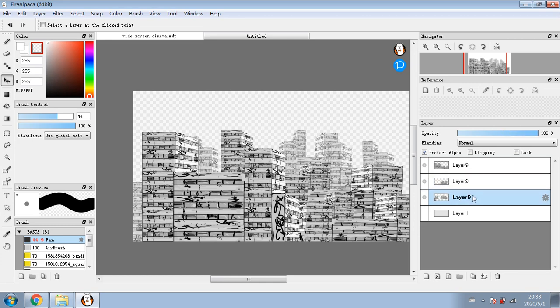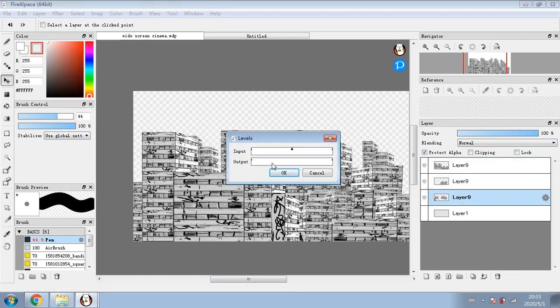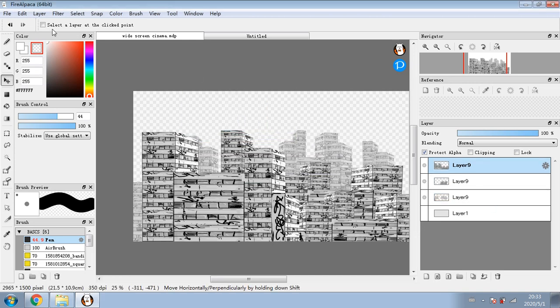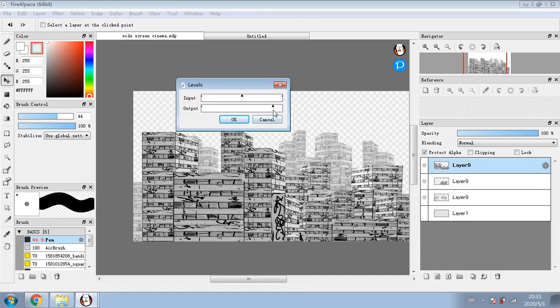I shouldn't have the opacity down. I should just bring up the brightness a bit on that. That's what I should do. And the faintness and stuff. See, it brings in a lot of detail. Bringing the front ones darker. See? A bit like that. See, you get it going.